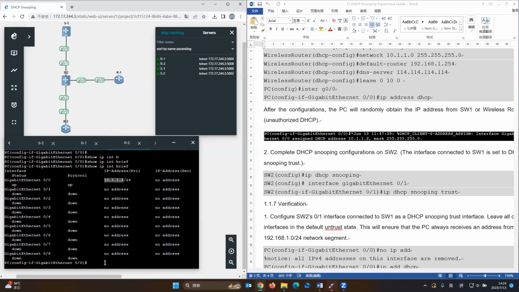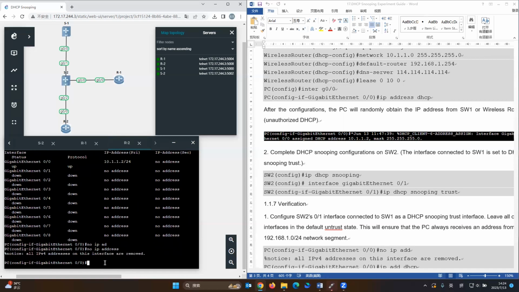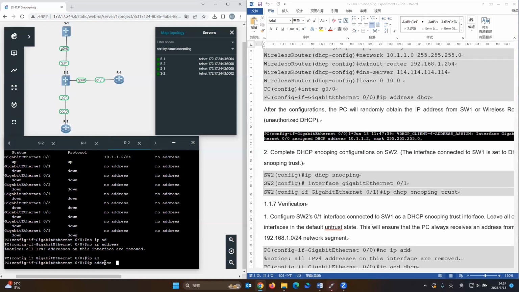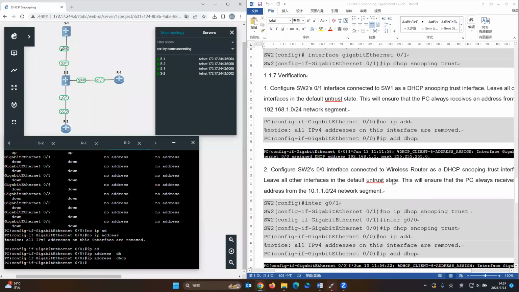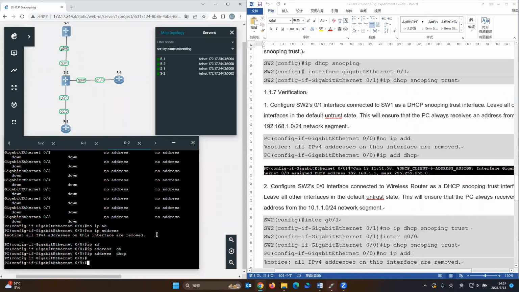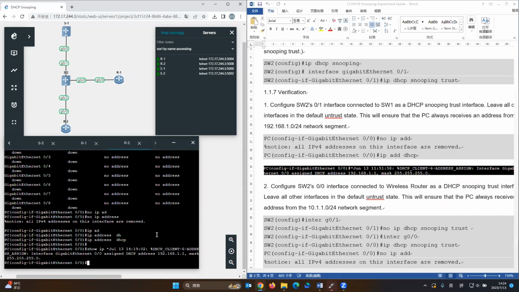It's a wrong IP address, so we can use the command no ip address to delete it, and ip address dhcp to get a new one. It takes a moment. Okay, now you can see the IP address we get is 192.168.1.1.